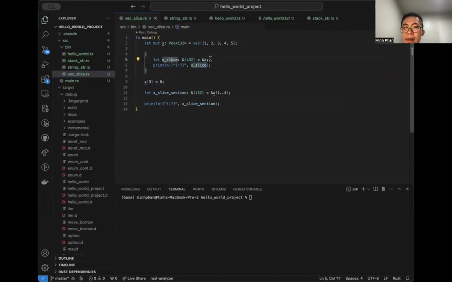After we take the slice from x and assign to x_slice, we try printing it out. After that, we assign index 3 of x the value 6. And we try to take a subarray or subvector or whatever, a slice into indices 1, 2, 3 of x. And then we try printing that slice out. Let's see what actually gets printed here.